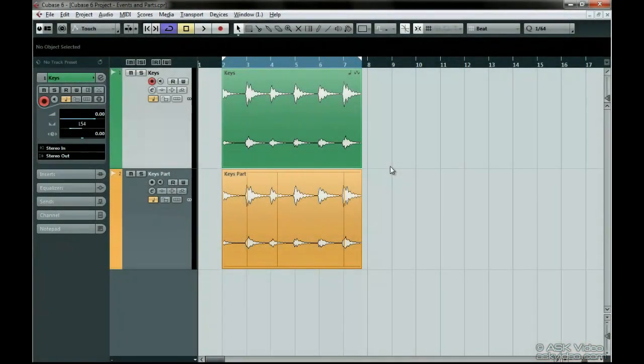It's important to understand the difference between events and parts. Think of audio events as raw audio on the project page. A dead giveaway that something is an event is that it has triangle fade handles on each side of the event. You can also see a volume control handle in the middle. You can tell that this is a part because it doesn't have the volume or fade handles.